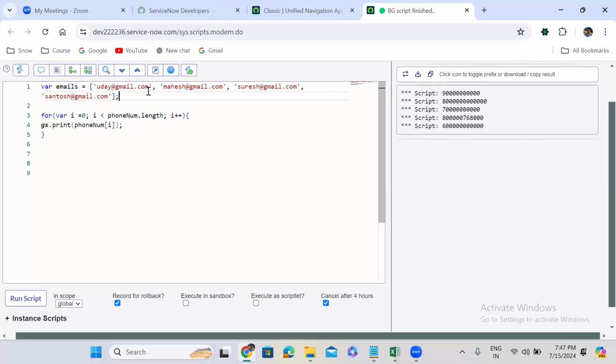So how many email addresses are there? Four. The length of this array is four.